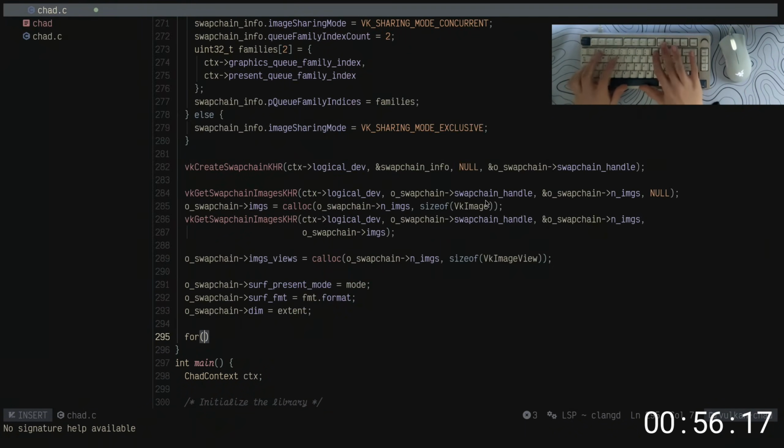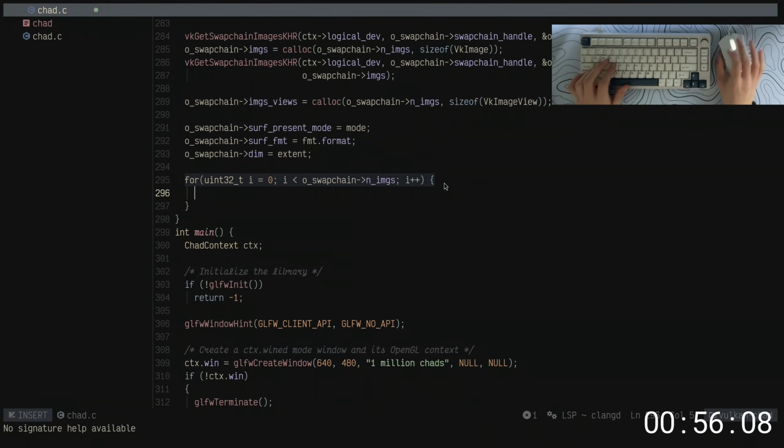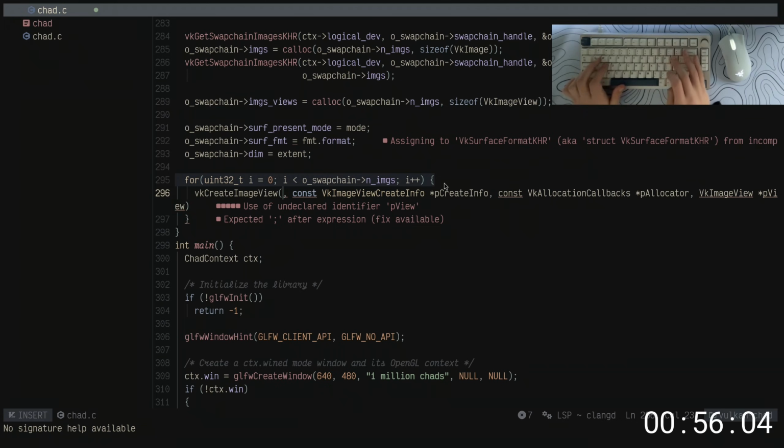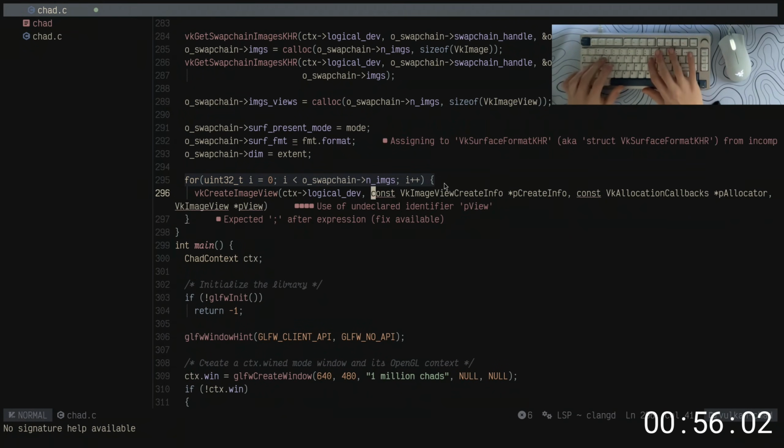Okay, now we just have to create image views. So for uint32 i is equal to 0, i is less than allSwapChain.nImages, i plus plus, and then we say vkCreateImageView with context.logicalDevice. What is that?